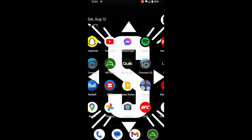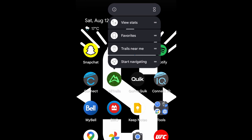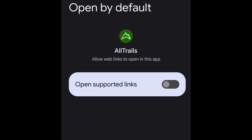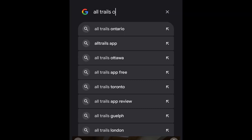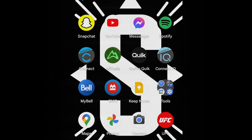First of all, you don't want your AllTrails app to open. So if you have the AllTrails app installed, hold and click info. You're going to go into the open by default setting and close that off. This is going to stop it from automatically opening the app when you go through the internet, because we don't want that to happen or it's going to cause a little bit of trouble.